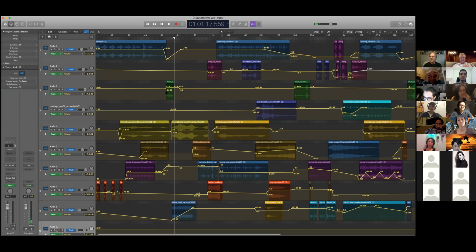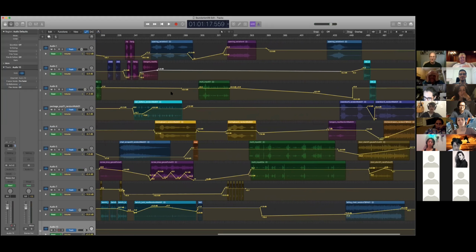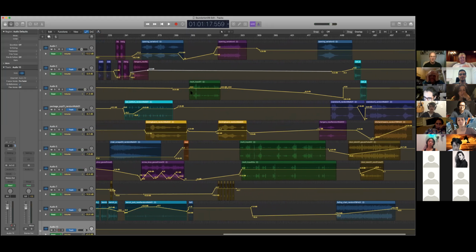Green moment there is one of my favorite moments in anything I've written in recent times. It's hard for me to explain why. It has to do with things that I heard in early electronic music that I was like, I wonder how they did that. You know, back in the days when they literally had to splice tiny bits of tape together to produce these really complicated patterns of things that started and stopped and all that. So there's a moment here later on in the piece I just have to play for you.